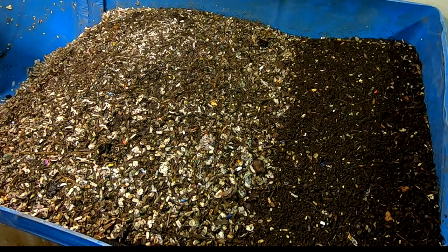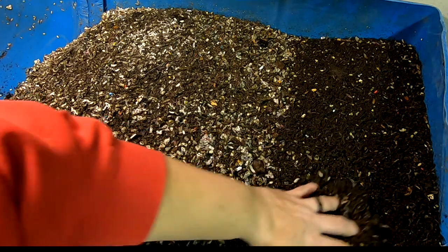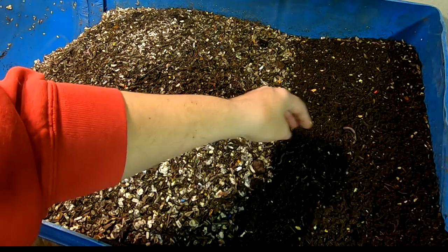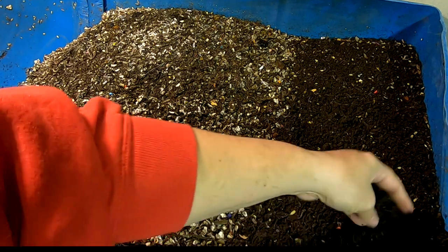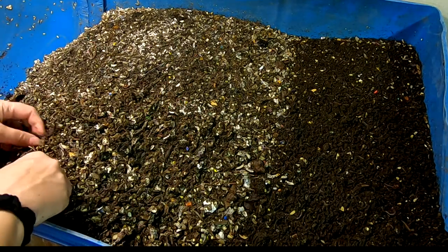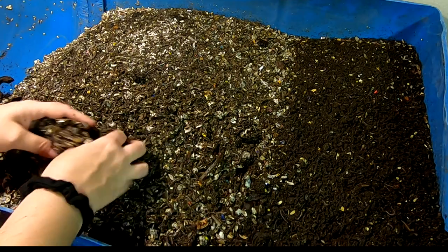It's been probably two or three weeks since I have fed these guys, and this is the part that is nearly finished — or I keep saying is nearly finished, but they are clearly not moving out of it. Ann says it's finished but the wormies, they don't think so. Let's look at everything else and see.